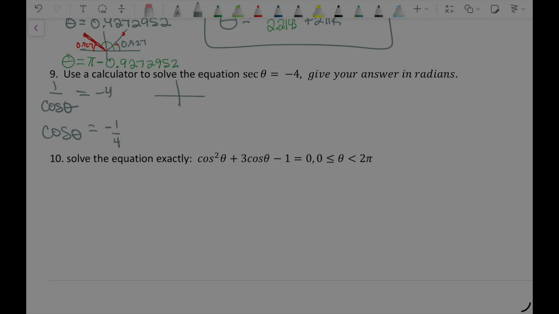Visually, it's not going to be on our unit circle, but it's going to happen where cosine is negative. Negative is here, negative is here. So those two spots. Well, where is that happening? Well, this is our unit circle, visual of it. Our calculator, if we do inverse cosine, it'll give us the one in quadrant 2, but not the one in quadrant 3.